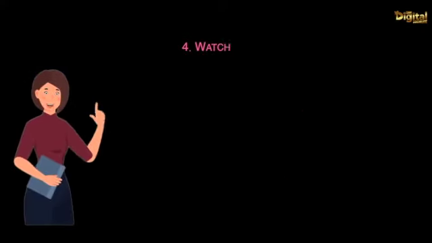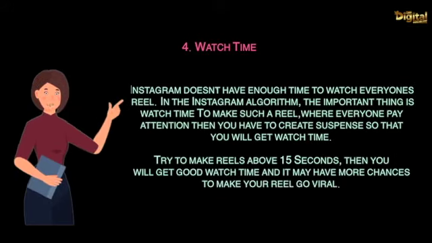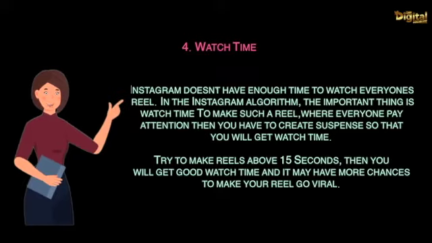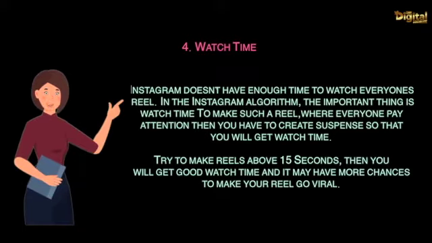4. Watch time. Instagram doesn't have enough time to watch everyone's reel. In the Instagram algorithm, the important thing is watch time. To make a reel where everyone pays attention, you have to create suspense so that you will get watch time. Try to make reels above 15 seconds, then you will get good watch time and it may have more chances to make your reel go viral.